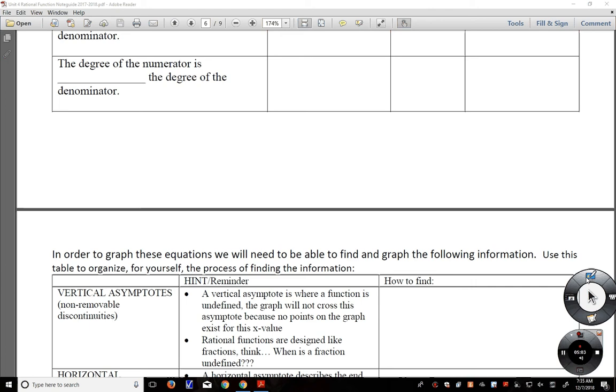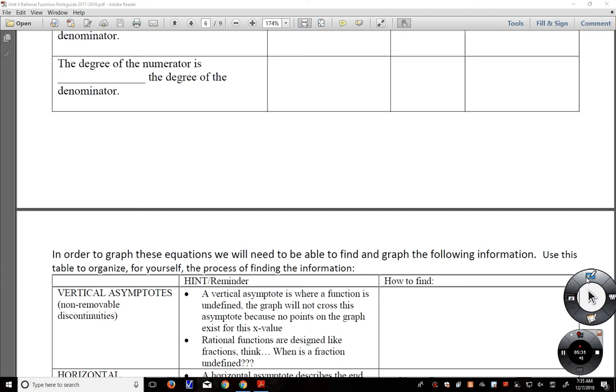And so one other thing is because it separates the graph, these graphs are discontinuous, right? We've done this before with piecewise. Some of our piecewise functions were continuous. We could keep our pencil on the paper to draw them. And some were discontinuous, like we drew a branch. We had to jump off that to go to the next branch, etc. So anything that has a vertical asymptote is discontinuous, right? Because it's cutting the graph into the two branches.